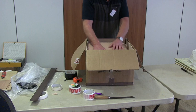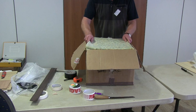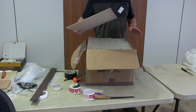And then the important thing when you're doing this, like I was trying to show you with that box, is to build the box up with more foam, so you end up with it being slightly above the surface of the box. So when you put the lid on, you've got a complete internal 4mm ply box.